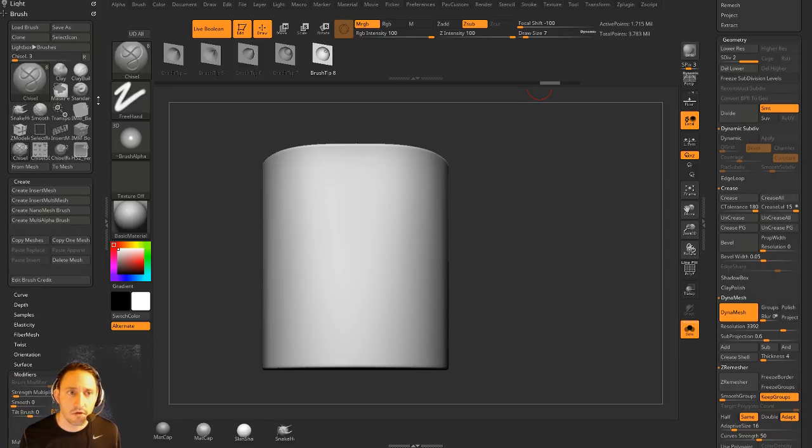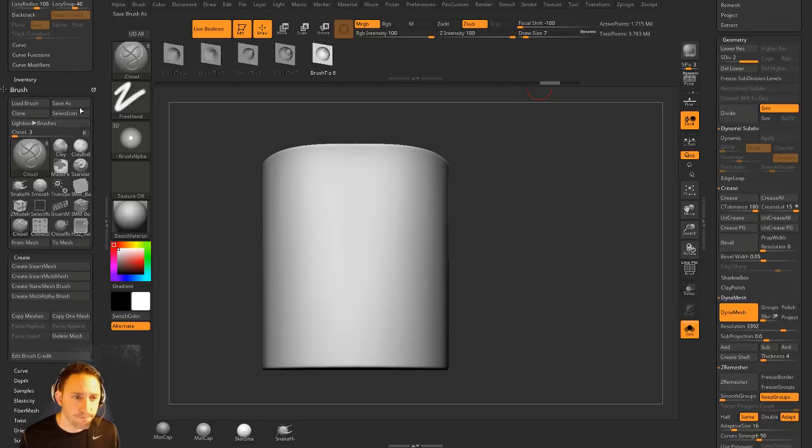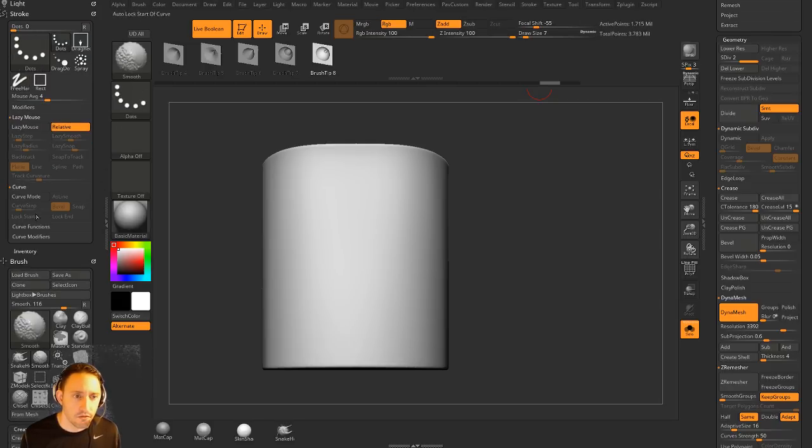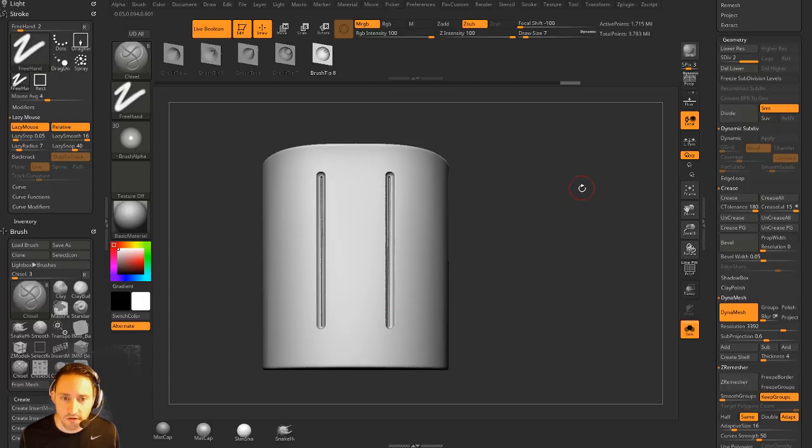so I'm going to go to my brush. No, it's probably my stroke. Let's go to stroke here, and we'll open up, we don't need that. So lazy mouse is what we're looking for. Lazy snap we'll get to. Lazy radius is, I think, what we're looking for here. So we change this lazy radius down to a smaller number and then start dragging out, and then I let go. You're going to see it snaps all the way down to the bottom. So just turn your lazy radius down.